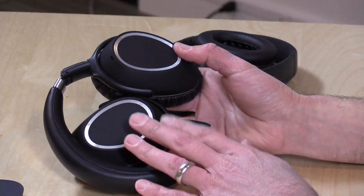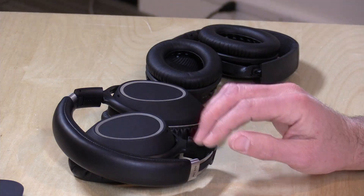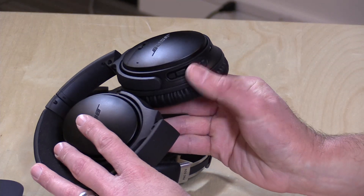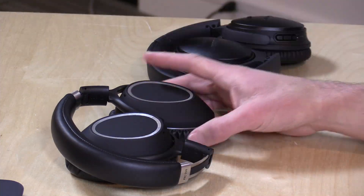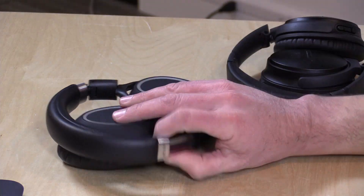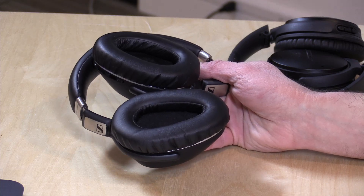I am annoyed with the audio controls on the Sennheiser though. These capacitive surfaces are very easily tripped when you touch them by accident, and they're such a large surface that it's hard not to. I wish they had gone with traditional controls like the Bose, which just involve physical buttons. But the bottom line is you're going to do well with either. If you only have $350 to spend, you're not getting a bad pair of headphones out of the QC35s, but you will get a better pair out of the Sennheisers if you want to spend a little more.